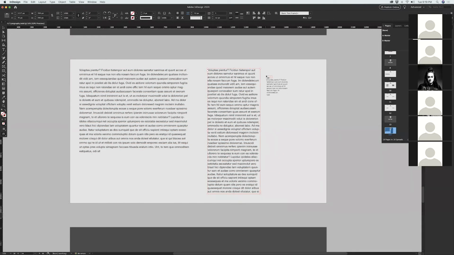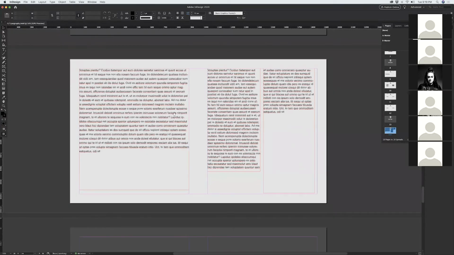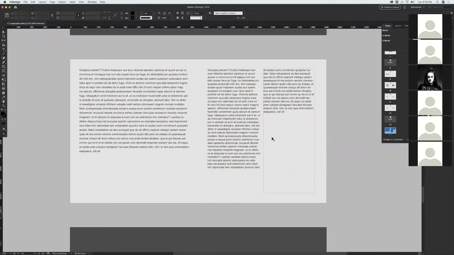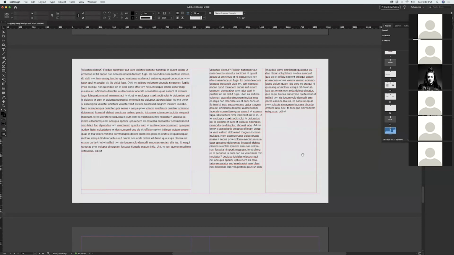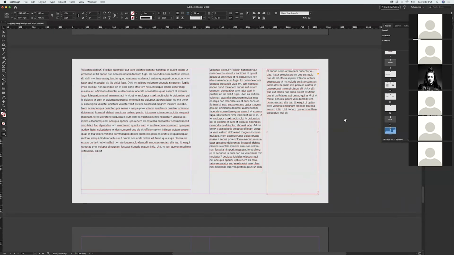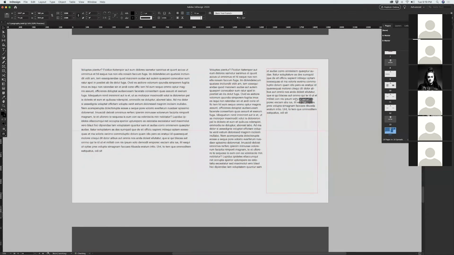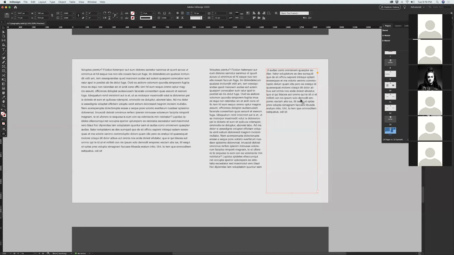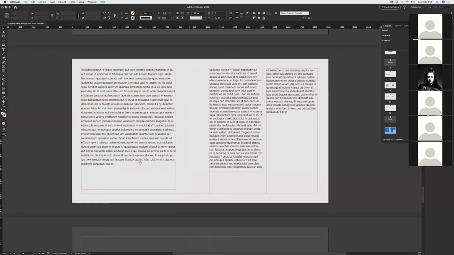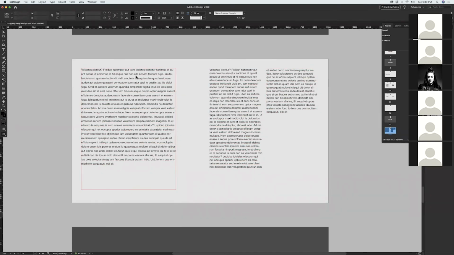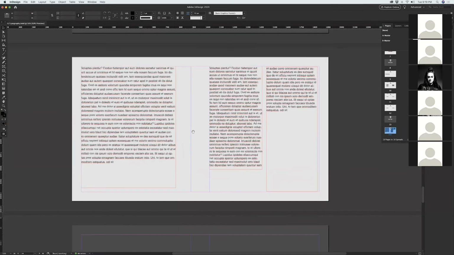Just because you have lots of type doesn't mean you necessarily have to format it like that. Two columns is also just as effective as a paragraph like that. You can get more copy in, even probably, with two columns. So that's something to consider when we're handling large amounts of copy: we want to be really careful with how wide we make these boxes, but also how much we open it up.